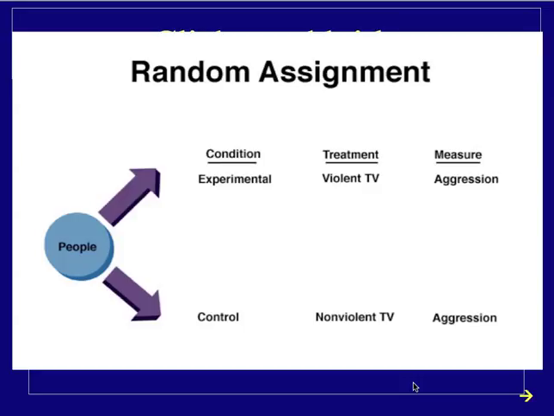But with random assignment, we get a nice mix of grumpy and non-grumpy people, irritated and non-irritated people, in each of the conditions, the experimental and control. So any variation as individuals gets canceled or mixed in very well, and what we see in terms of the outcome measure is only the influence of the variation in treatment, violent TV or non-violent TV. Okay?